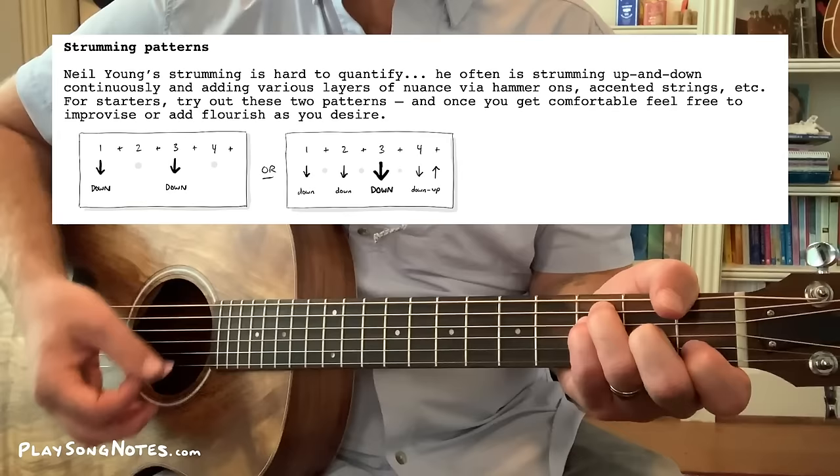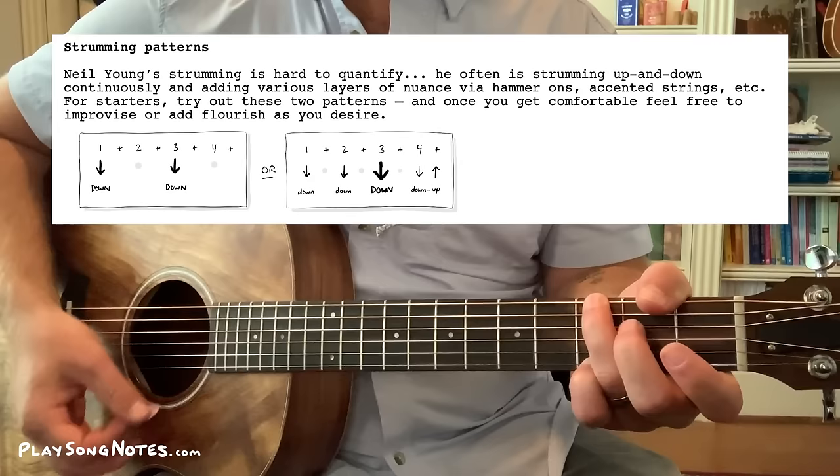1, 2, 3, 4. 1, 2, 3, 4. 1, 2, 3. This is the simplest one I would recommend. It's just down strums on the 1 and 3 count, right?